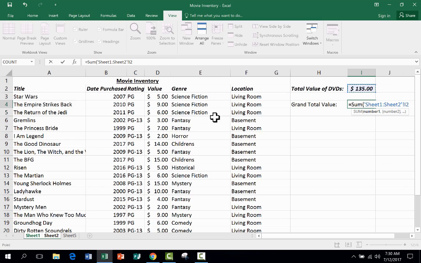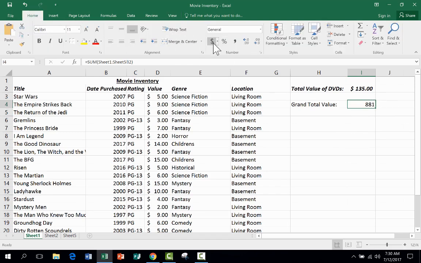But that is basically how you do a 3D formula in Excel. You click on a cell that you would like the 3D formula to appear in, you tap equals, and then put in the function that you want to use, whether it's sum or average or max or min, whatever you want to use. In my case, sum, put in that left parenthesis, click on the cell in question. Now it has to be the same cell on sheet 2, sheet 3, and so on, right? The data that you want has to be in the same location. But anyway, you click on that particular cell, hold Shift, and then use the mouse to click and select the different sheets that you would like to be incorporated in that 3D formula. Then just hit Enter.